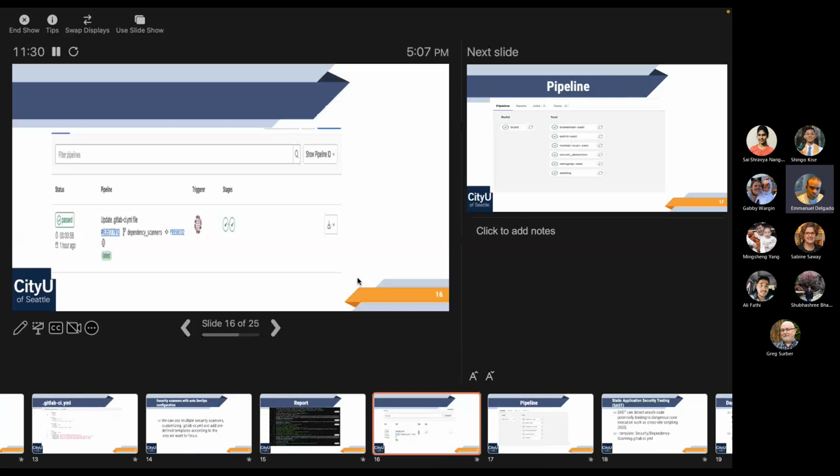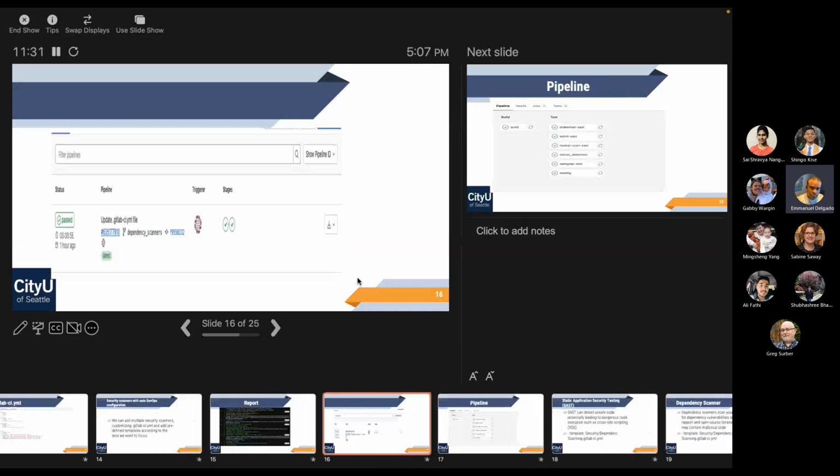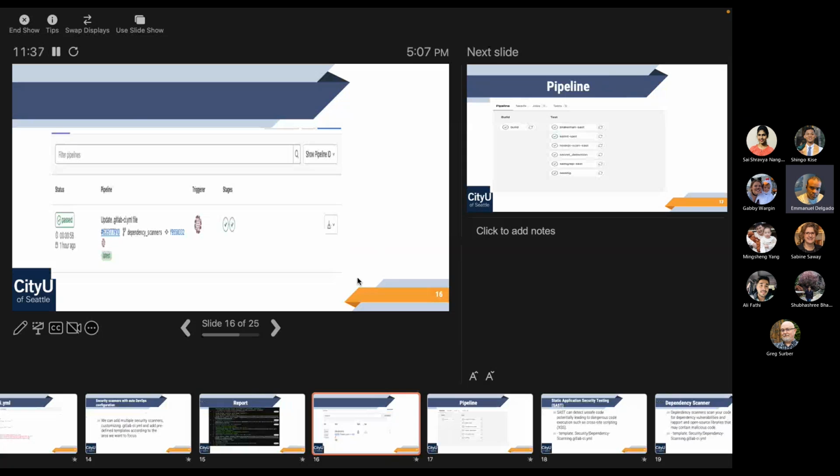In this case, the five vulnerability scanners that I applied reported that it passed. That means they didn't find any vulnerabilities, in my personal experience. As you can see, we have two stages. We can add more stages. We can add more scanners as we desire, depending on what we want to focus on.